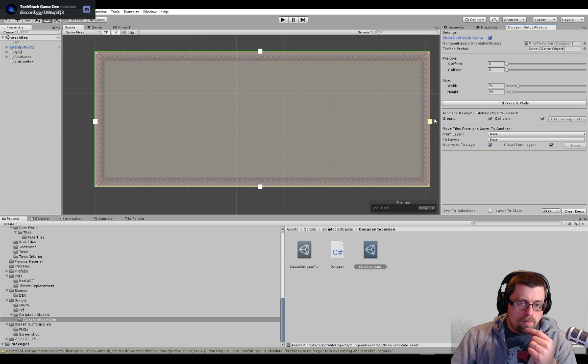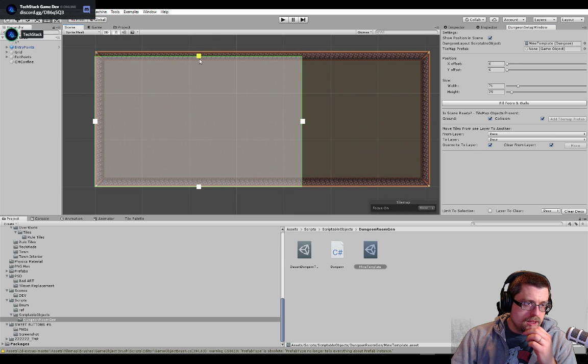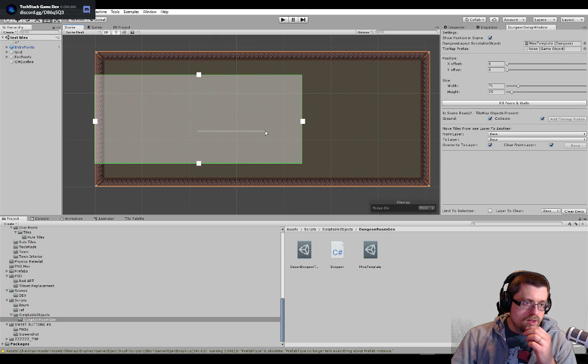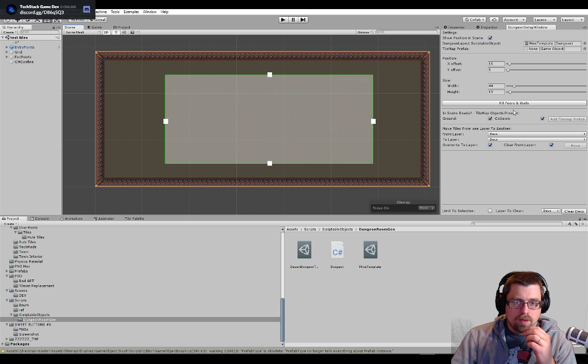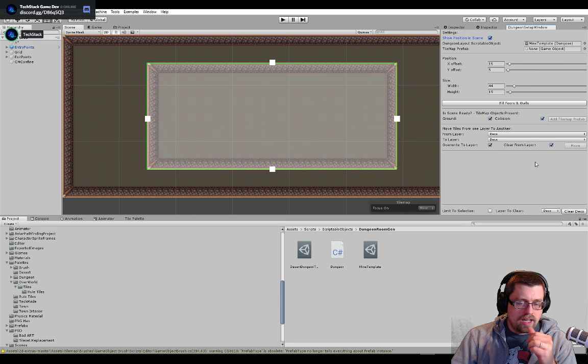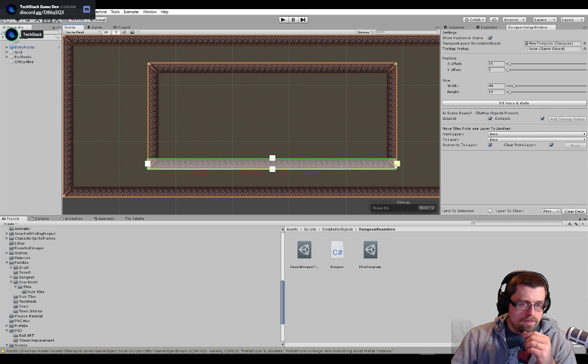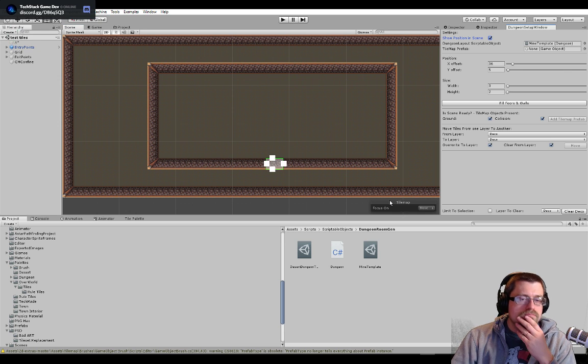So I can go like this. Create a subroom. Boom. And if I add a door button here, I could select where I want the door to be, say down there. I guess it needs to be pretty stinking small for a door, right? But and then just hit door.